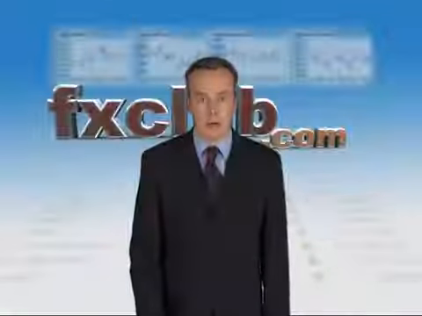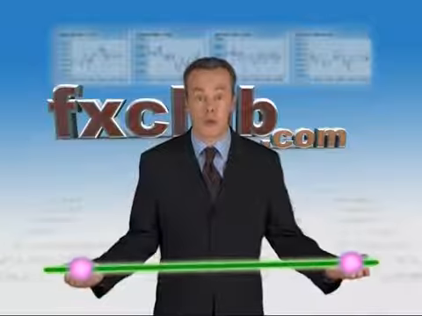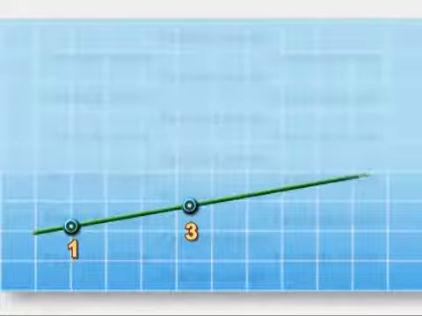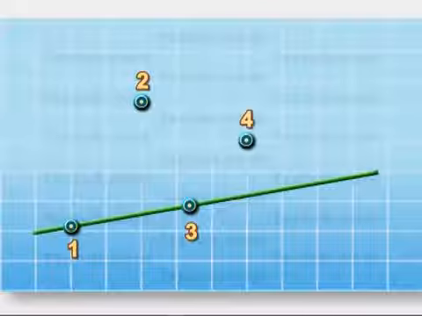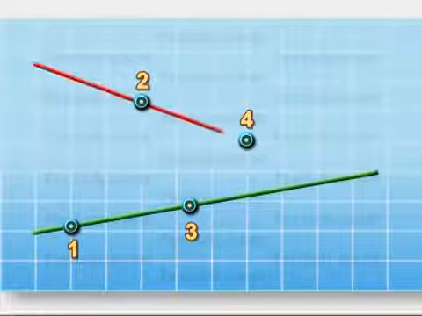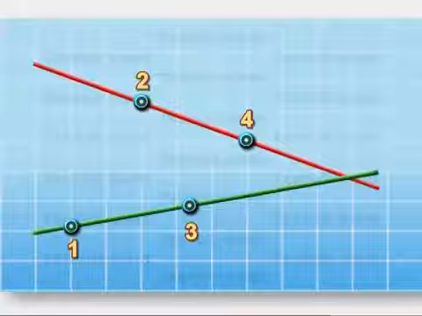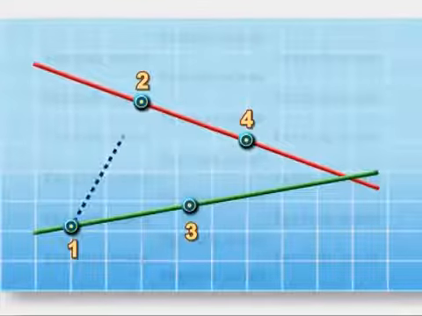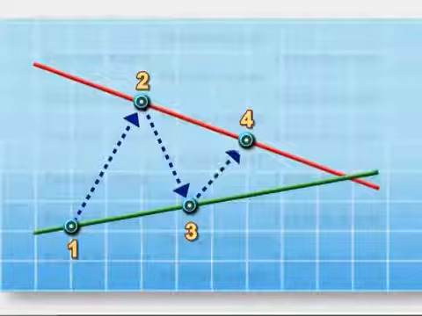Now I've mentioned lines. Remember, we need at least 2 points to draw a trend line. So, as a triangle is two converging trend lines, we need 4 points. 2 points for the lower line, 1 and 3, and 2 for the upper, 2 and 4. So the minimum number of movements inside the triangle is equal to 3. This holds for any triangle you chart, of whichever type.